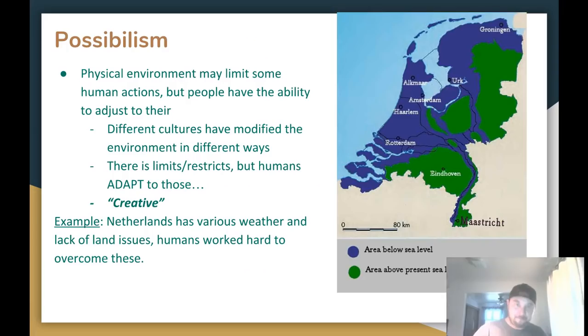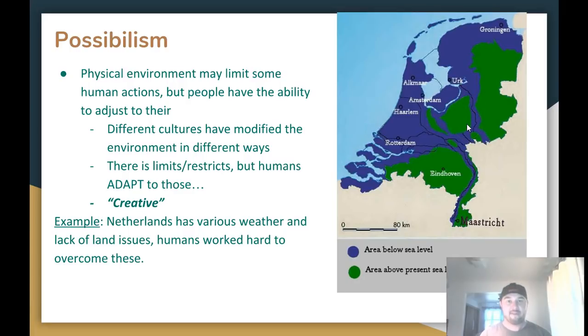Now, the other end of this is going to be possibilism. If you think anything is possible, okay, all right, the environment's doing this to us, but we are possibilists, and we can change that. We can make it a little bit better. People in the Netherlands, they only have this green land here above water. So what did they do? They made all the polders, they made all the dikes there, and they created all this additional land for themselves because anything's possible for them. All right, they didn't just come here and have really big cities that are very congested. They said, hey, we're going to create more land, all right? We're going to make these dikes so therefore nothing floods it, and then we've created all this other land for farm areas so we can spread out a little bit, okay?